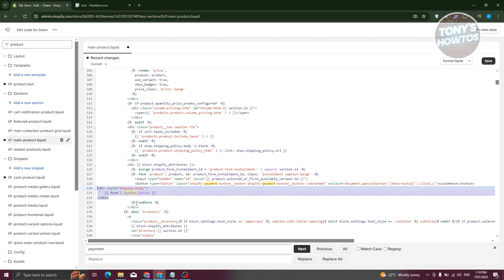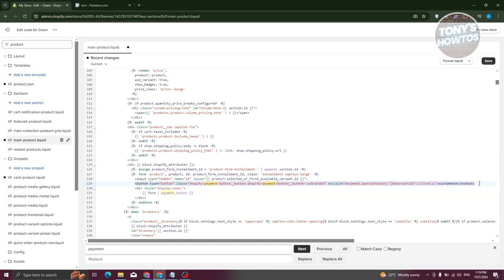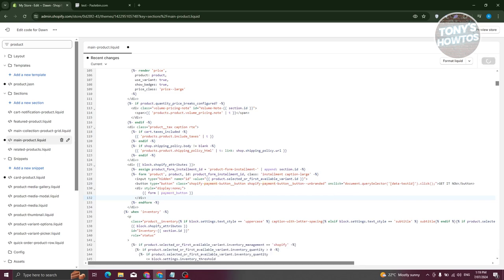The thing that we need to change here is going to be the actual option or the text for it. In this case, look for the button section here. This is the one that we're looking for. Look for custom text here and you want to add your text. For example, I want to say get it now. And from here, once you've done that, you can click on save at the top right.